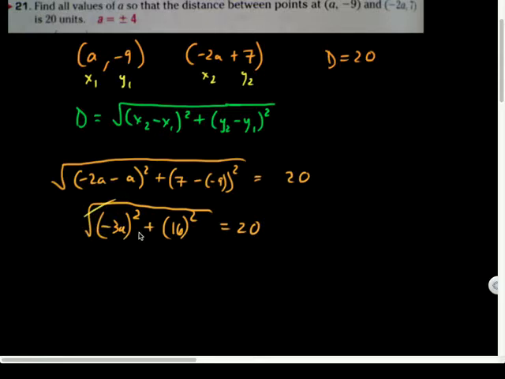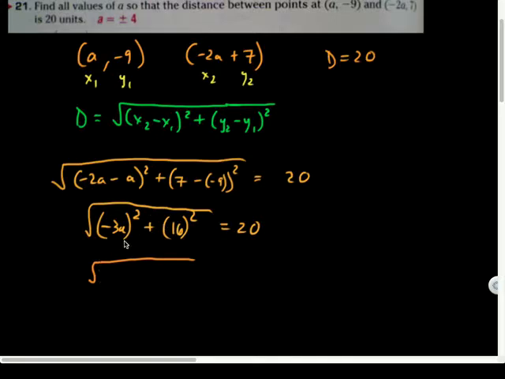Oh, I see your temptation to do that. That would actually be super illegal only because you can't distribute a square root over addition. But I do see the huge temptation there. Square roots and squares definitely would be a temptation. So what's another way I could get rid of that square root? Maybe I'll come back to that in the next step. Yeah, square both sides. Oh, yeah, that's exactly what we'll end up doing in a second.